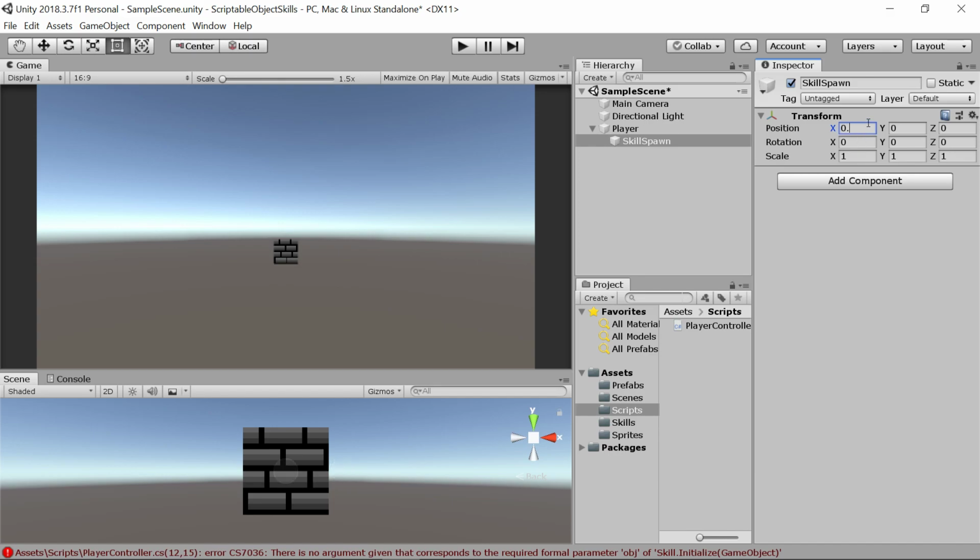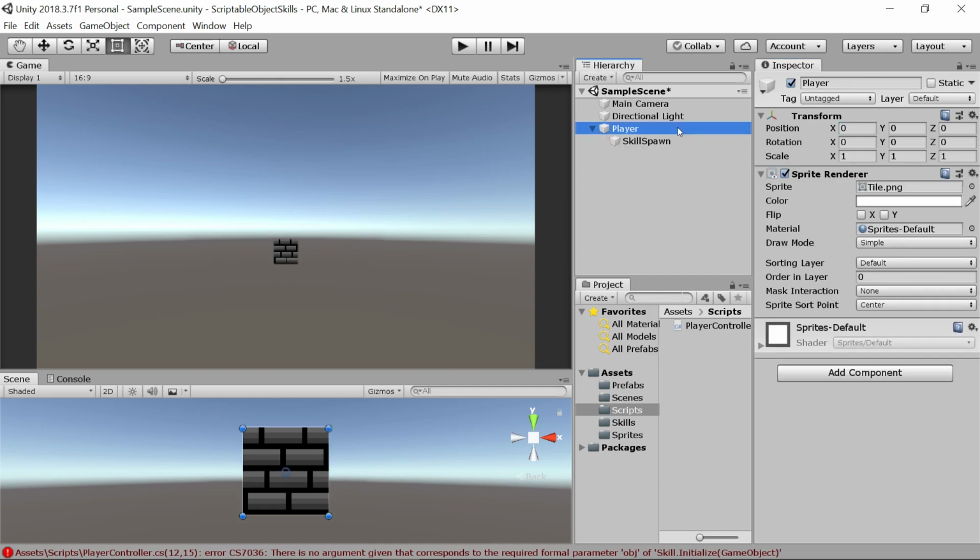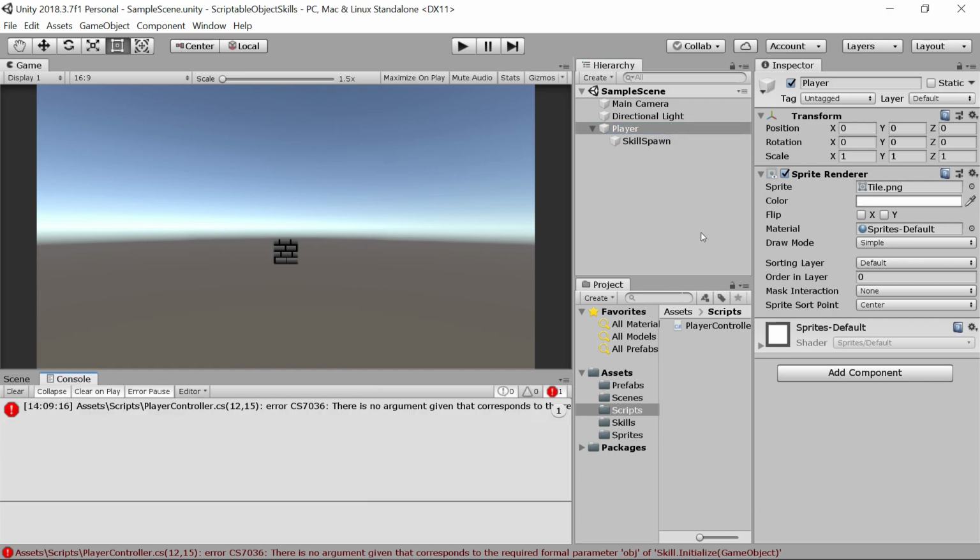And we'll shoot it like a 0.5 difference. We'll actually do it like 1 unit. No, 0.5's good. We'll deal with that. We'll just say that's where the skill's going to spawn at. Okay. This is for like a ranged attack. I'll get to why we're going to do that in a minute.